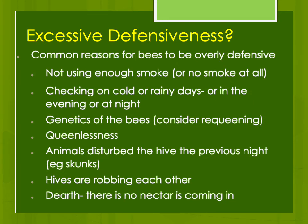Now, sometimes colonies can be excessively defensive. There's different reasons for this. Maybe you didn't use enough smoke. I know a lot of new beekeepers say, I didn't like the smoke, or I couldn't keep it lit anyway, or I didn't think I needed it. And then their bees became fairly defensive, and so that's something that you should always have: a smoker lit.